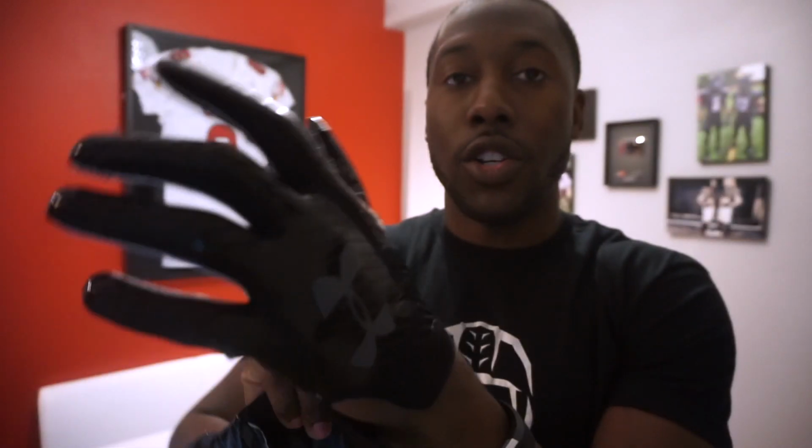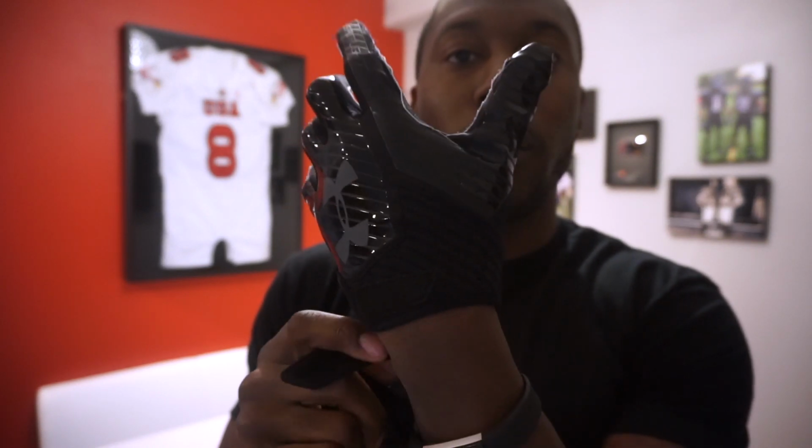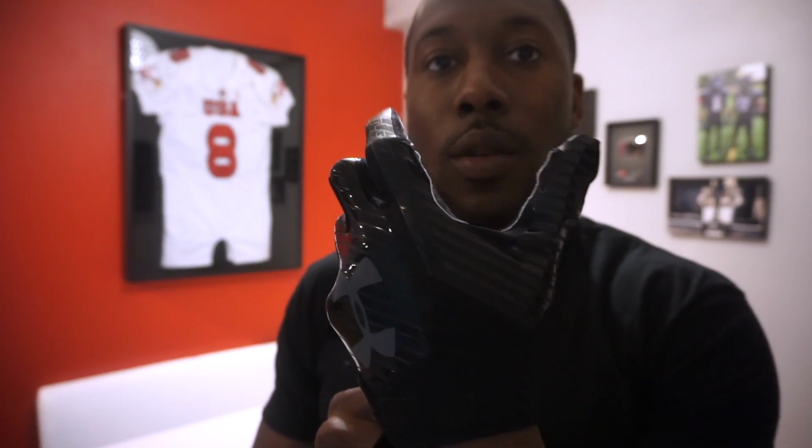I normally wear a size extra large. In these gloves, for some reason, I got a large. I don't know if it was by mistake or not, but I really like the way the large fits. I wouldn't say that it runs big at all. I think you should still get your normal size in this glove. But with a large, it does sit a little bit higher on my wrist, but it doesn't bunch. You know a glove is too small if the palm actually bunches when you bend the hand. And right now it doesn't bunch. It still stays all the way on my palm. So this is the right size.